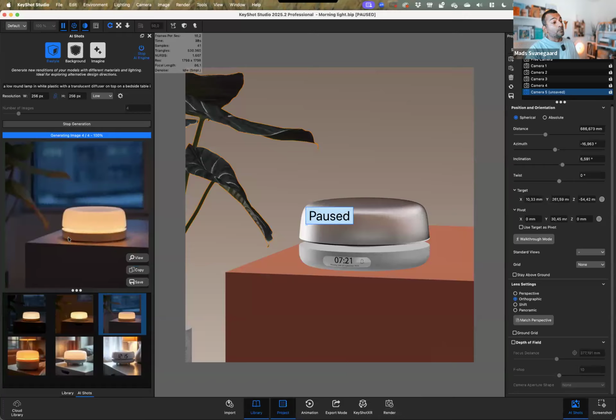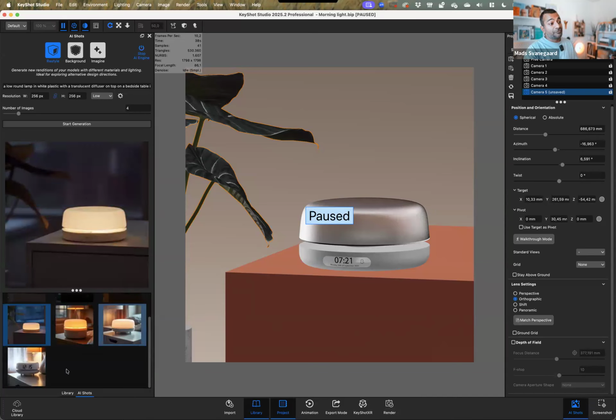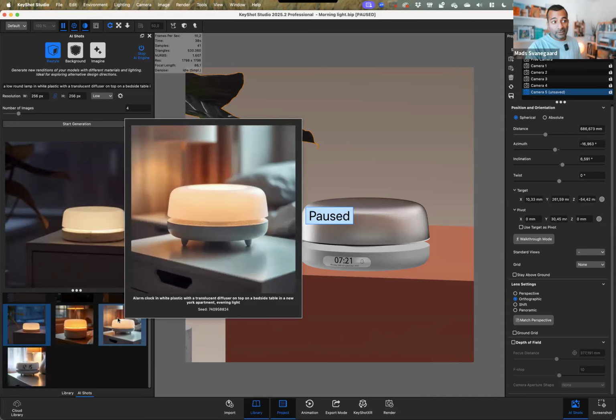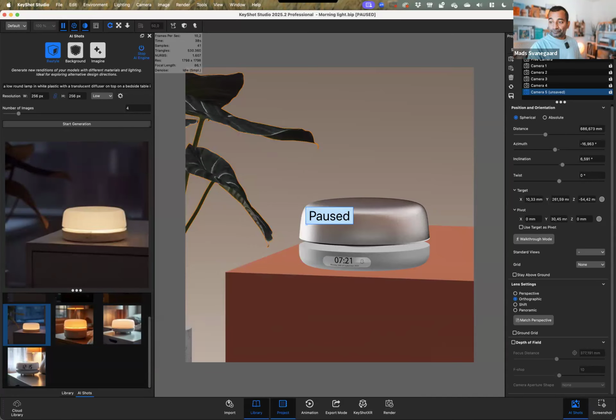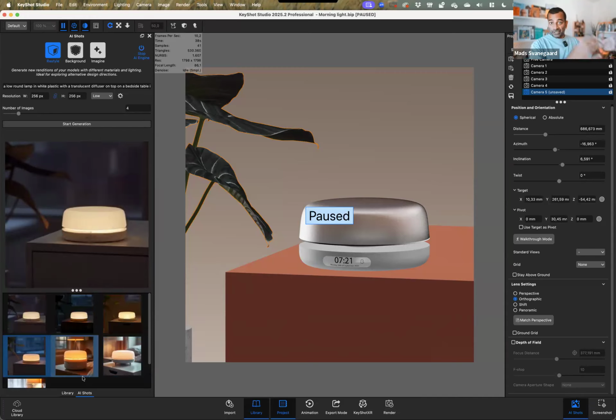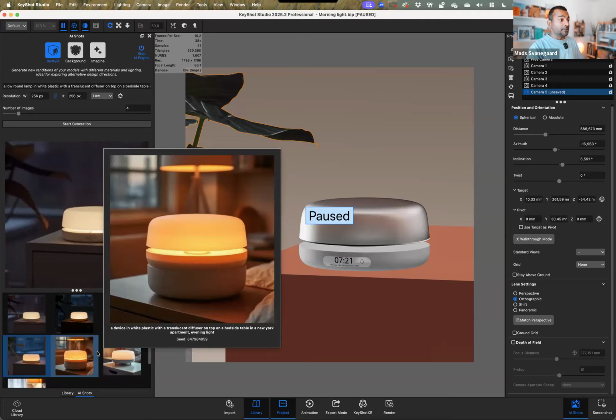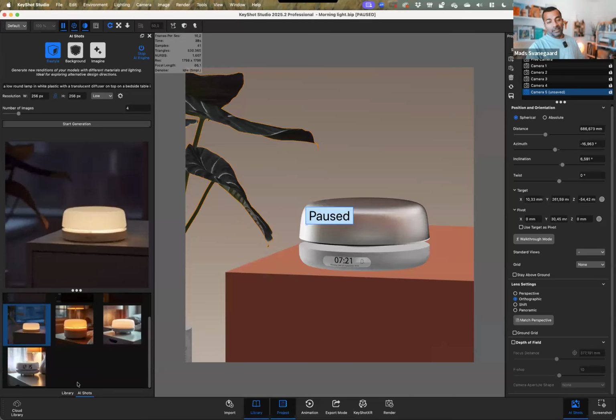drawback of using this. But you've got to keep in mind that if your program or if Keyshot crashes, you lose everything that's in here right now. I've been told that they're working on a fix for that so that it won't happen, because right now all your AI shots that are generated exist, you can say, in this file here, but really it doesn't exist in the file. It just exists somewhere in a cache, I guess. So if the program crashes, you lose everything. But I know that they're working on it, so every time you render out an AI shot, it will be put in a folder at some point.